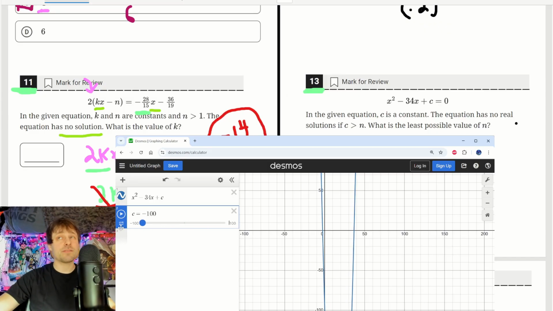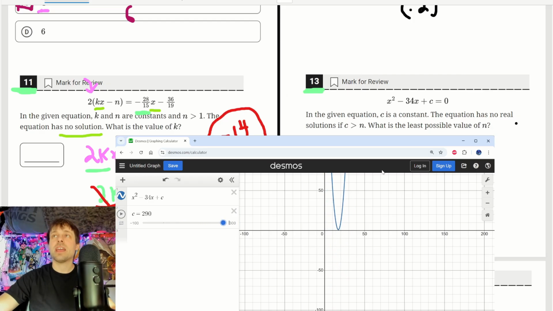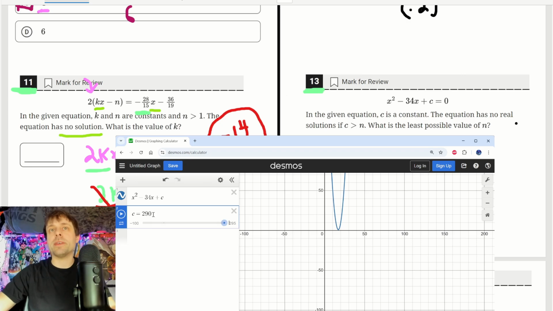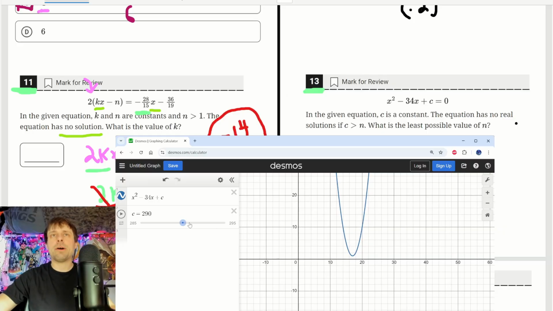So as I go this way, it gets further away. As I go this way, you can see it's starting to move upward. So I'm going to really move this one up, and I can get this just around the x-axis. As soon as you can see it's close to the x-axis, I can see 290 is really close. You make both of your parameters close to that number. So I go maybe up 5 and I maybe go down 5. And what this does, it allows me to zoom in, and then now I can go really gently back and forth across the x-axis.